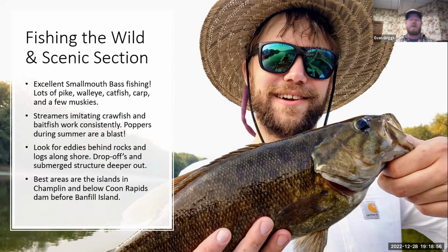What you're going to look for when you're fishing this river is to think of it as a super big trout stream. Bass, and a lot of our fish, will sit in the same kind of structure that trout will in the stream. They're looking for eddies, and hard structure like boulders, logs, things like that. If you can pound the banks, do it. That's where they are. You ever notice when people on shore are fishing, they're always casting out as far as they can, and then everyone in boats is trying to cast right onto the bank? The fish are somewhere in between, so if you can hit that zone, you're probably going to catch something. On the river here, pound the banks.